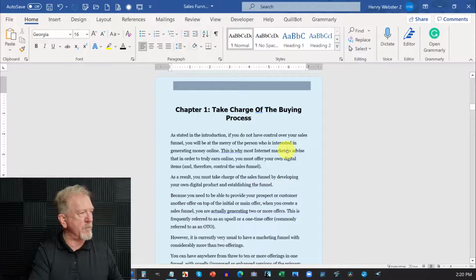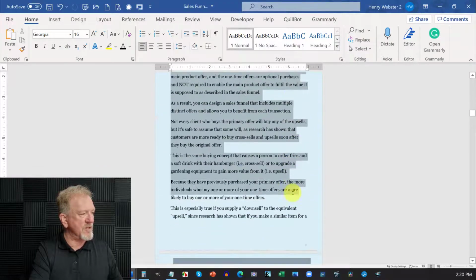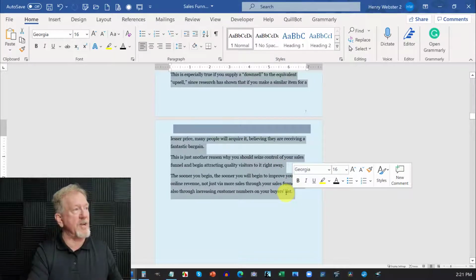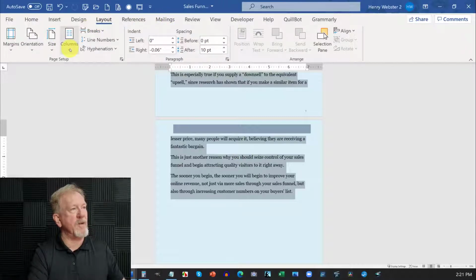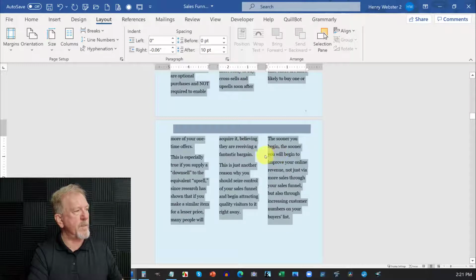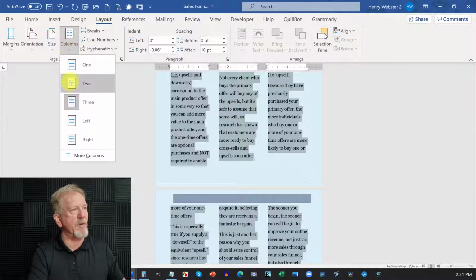We can just double click on the page itself. Now let's highlight over the top of this, and we shall grab all of this text just here. Now remembering this is a text we've already changed, so what we need to do is go over here to layout, then we go over here to column, and we can choose 2 or 3 columns. Let's have a look at what 3 looks like. Yeah, 3 is nice, but for the size of the font, it probably isn't going to work. So we're probably better off doing 2.